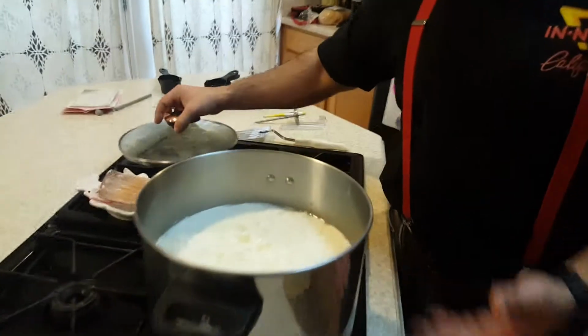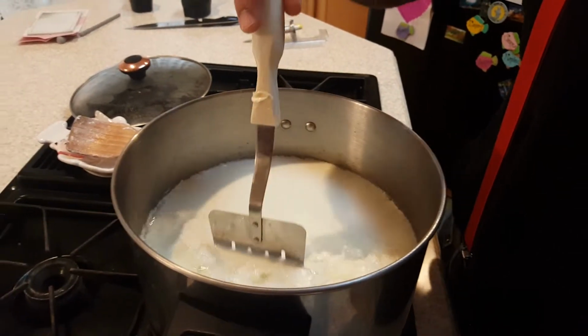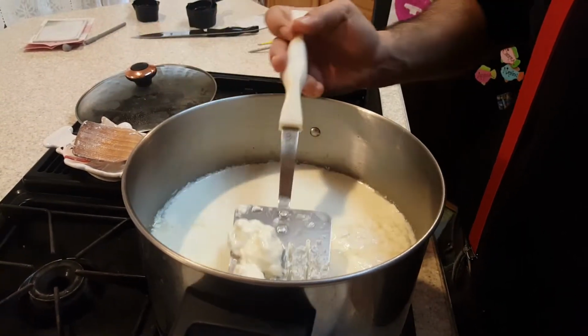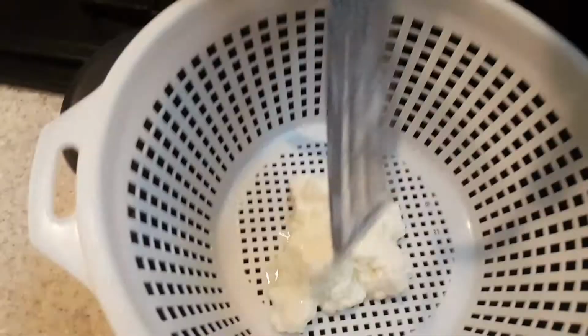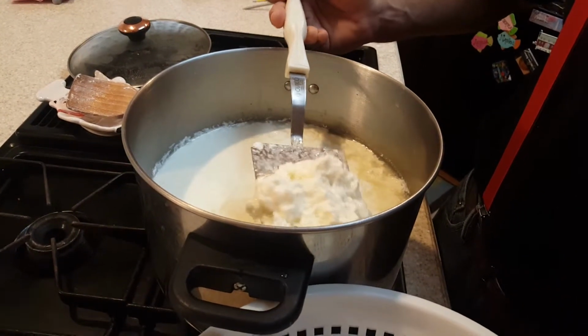Alright, so it's been about 5 minutes. We removed the curds from the fire. Now we have all kinds of curdy goodness. All the curds and the whey. So what we're gonna do here is try to separate as much as we can the curd from the whey. All kinds of curdy goodness.